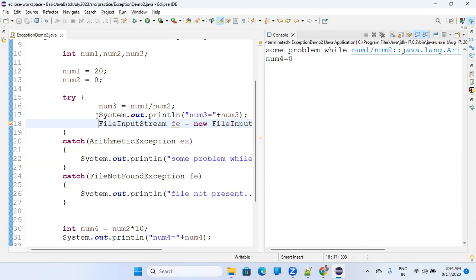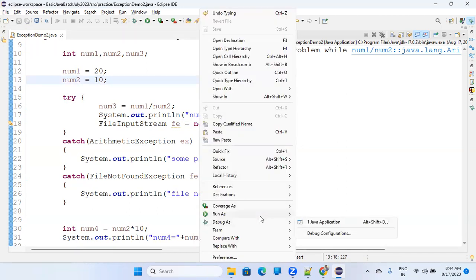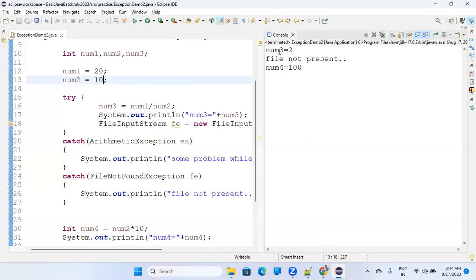As of now, let me make this 10 so that num1 and num2 will not throw the exception. Now this time, if I run this, it will show me num3 is 2. That's fine. And then it is showing me file not present.